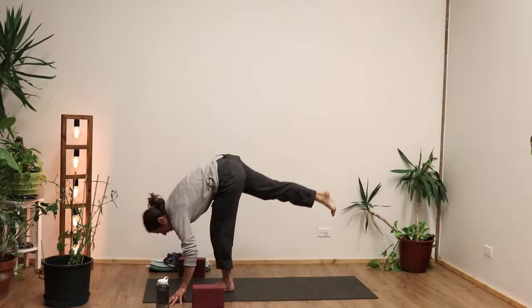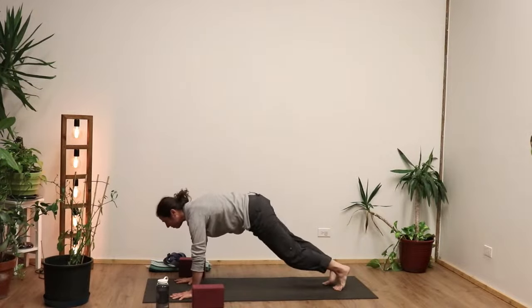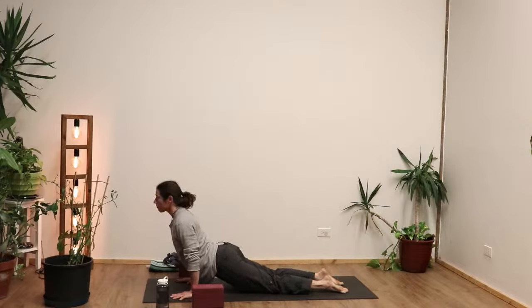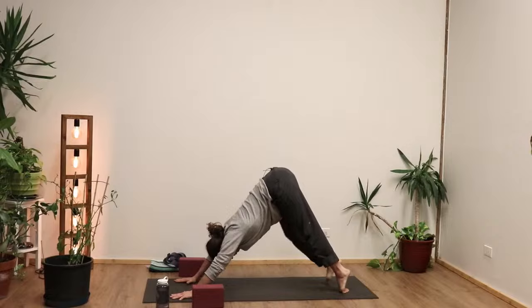Inhale, place the right foot down behind you, hands to ground. Exhaling, chaturanga. Inhale, upward dog. Or cobra. Exhaling, downward dog.